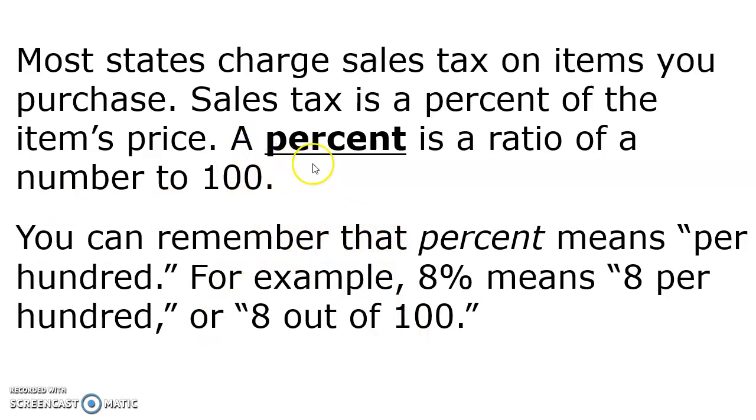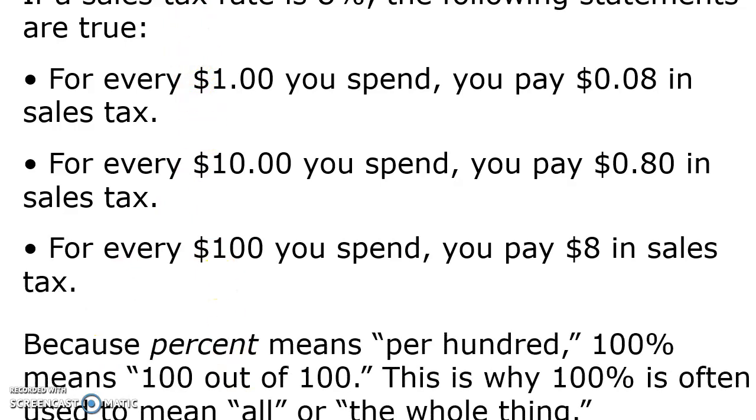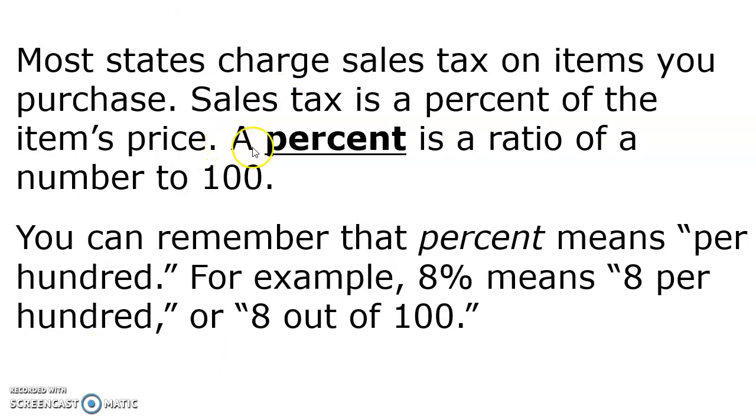Okay, percent literally means per ratio. And I'd like for you guys to write down this definition over here. Let me go back because I didn't mean to click on it. So a percent is a ratio of a number to 100. That's a fancy way of saying per 100. Cent, if there's 100 cents in a dollar, so think of it that way, per cent, per 100.